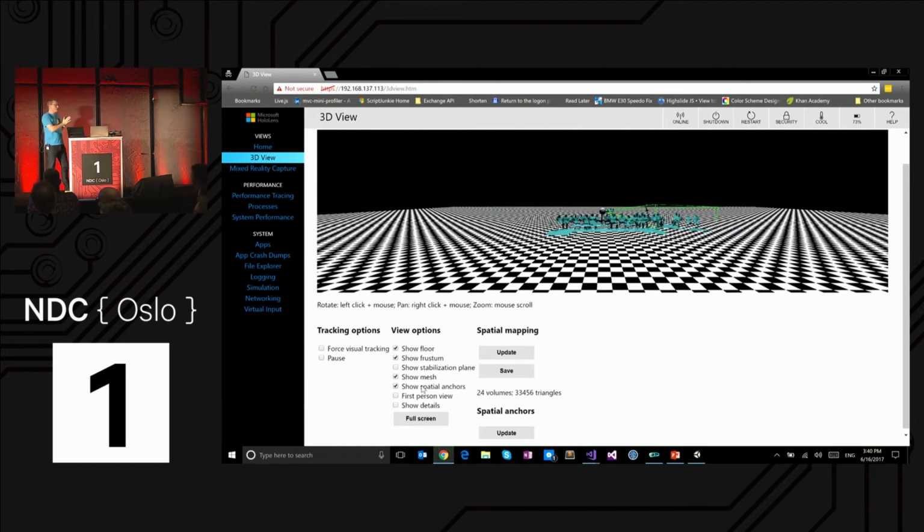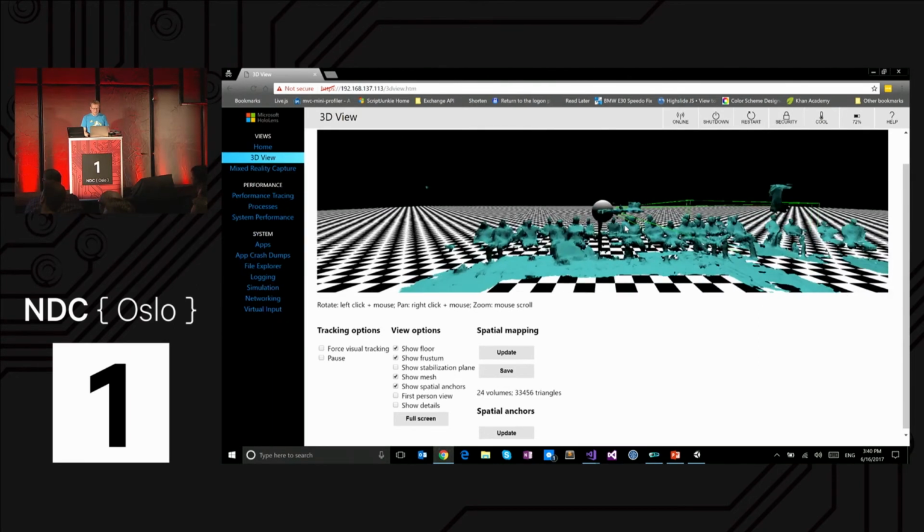So for virtual reality, you have one coordinate system. If you've ever done anything for virtual reality, you live within this coordinate system of the world. That's where you place stuff, you know exactly where everything is, you can place things in relation to each other. We're not that lucky with HoloLens, right? Because we don't know exactly where we are. It has to map the space first. So we have one 3D coordinate system for what the spatial mapping is.